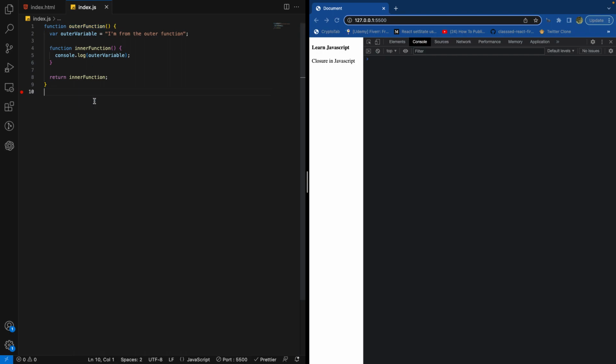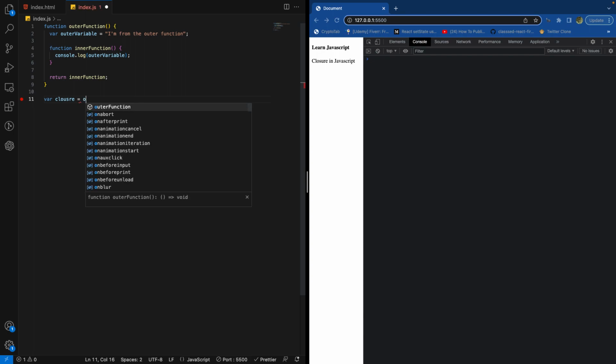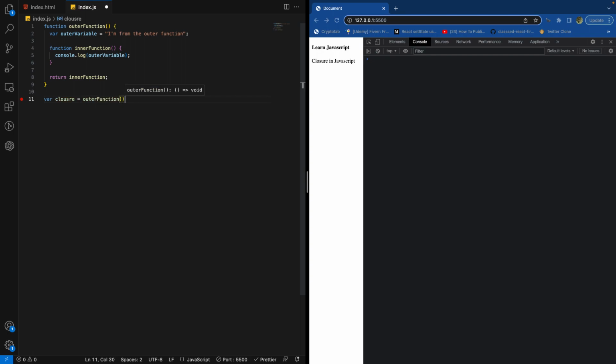So let's call this function outer, and we can see what is the returned closure. We see this function returns the inner function.